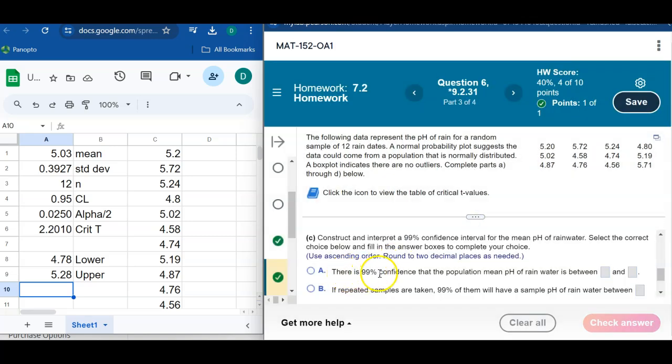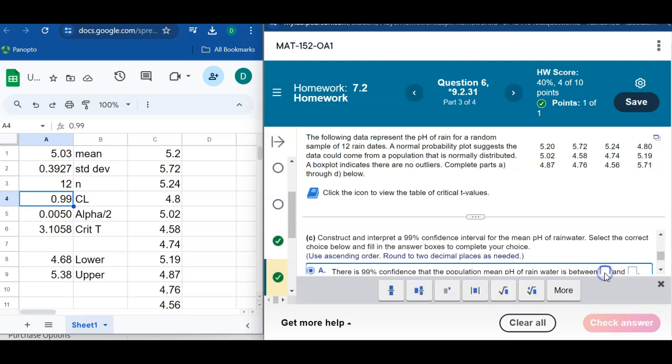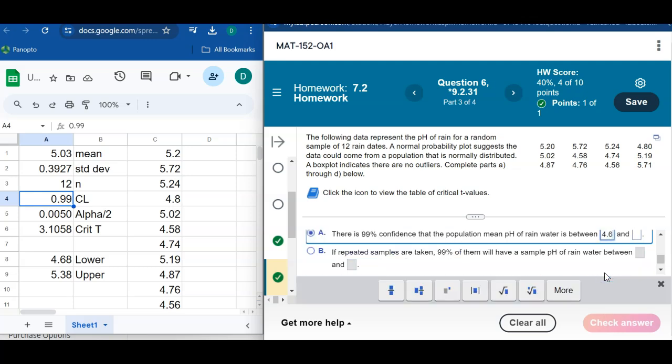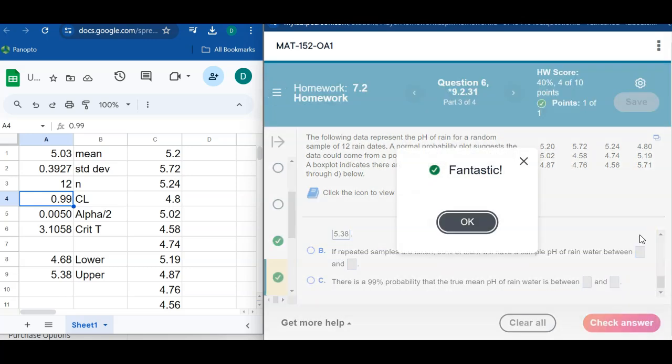All right, now they're going to make us do this again. It's changing it to 99% now. So all I have to do is go back and change this, because everything else is dynamic. I built this sheet by clicking. So now this is just 0.99. Everything changed as I did that. Just so you can see, Control Z was 0.95, and after I change it, you can see all the numbers are changing. So again, it's 99% confidence. The true mean is in between 4.68 and 5.38. That's how we interpret a confidence interval every time.